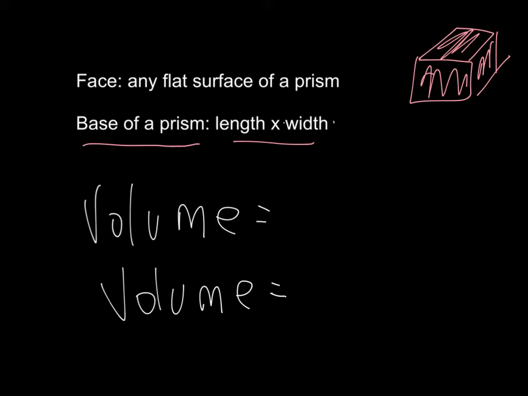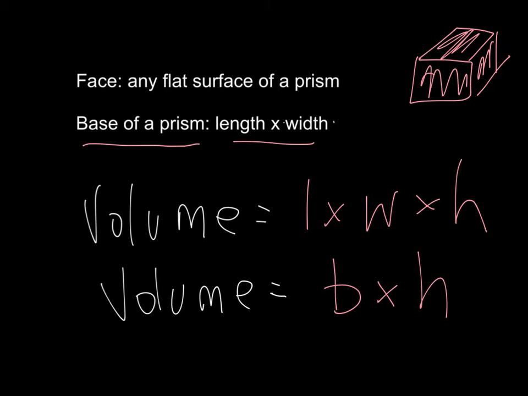So if you are thinking about prisms, I told you that the volume of a prism is calculated with length, L for length, times width, W for width, times height. Since we know that base is the same thing as length times width in a prism, you can also call it base times height. Or you can continue to think of it as length times width times height, as long as you remember that base is equivalent to length times width. Because in some of our future problems, we're going to know the base, and it's not going to tell us what the length and width are specifically. They'll just give you the base. All right, let's keep going, guys.